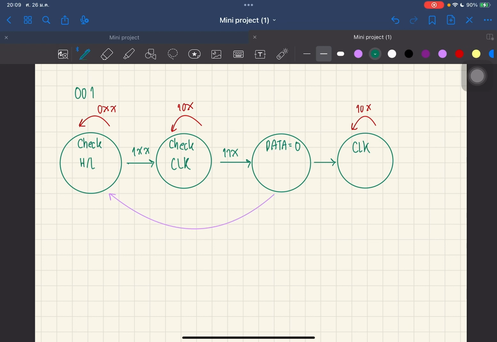Next, at this position, we want to check whether the data is 1 or not. If it is 1, we can continue.